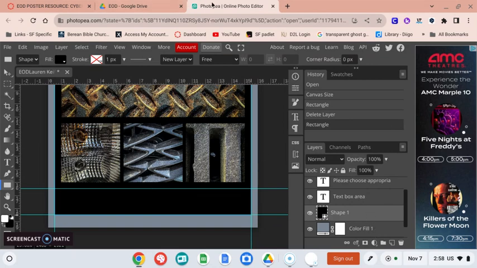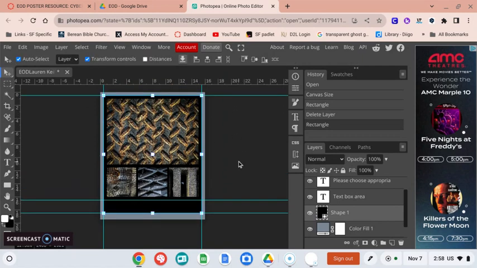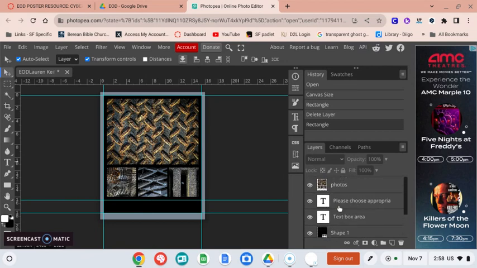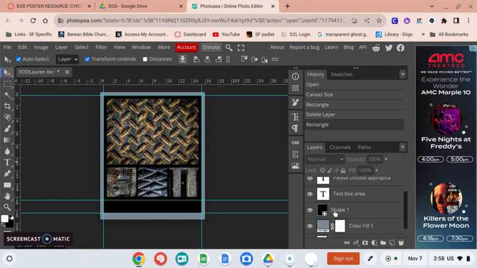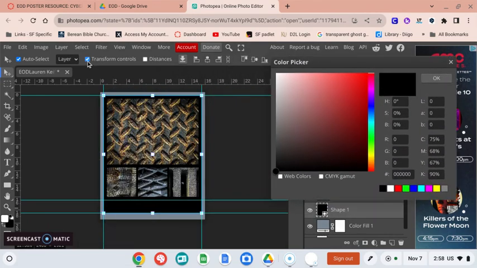Now, okay, let me go back. So you'll notice a couple things. Go back to your Move tool. You'll notice, A, that I've got a black box behind here. That's because that's what color it was when I chose it. And B, my text has now disappeared, and that's because my text is also black. So I'm not going to leave it this color. I'm just going to double click on it, and that pops up the color picker tool. I'm also going to turn off my transformation controls.